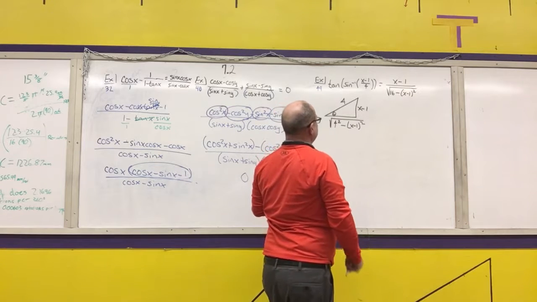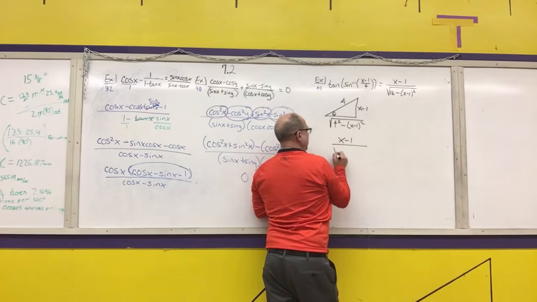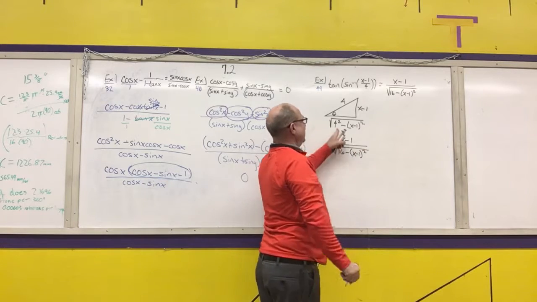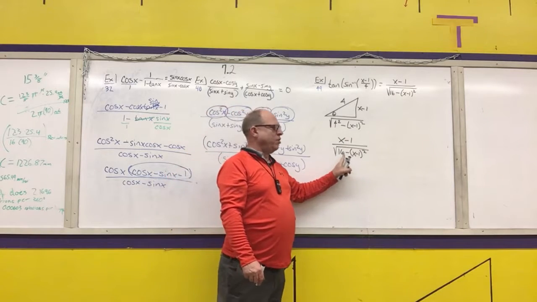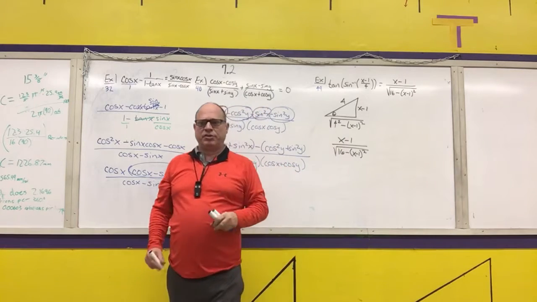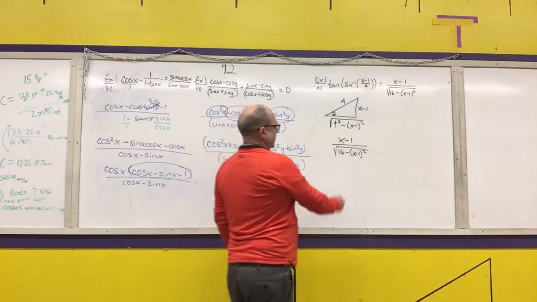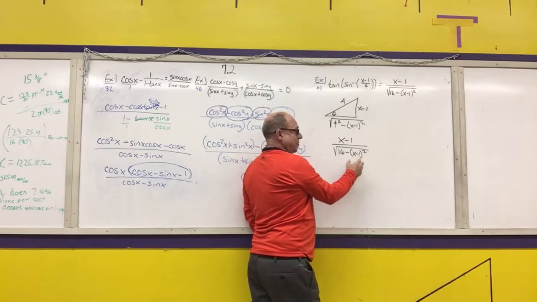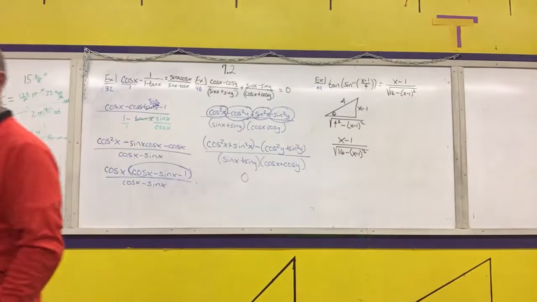So my tangent is equal to x minus 1 over the square root of 16 minus x minus 1 quantity squared. Please leave that in this form. Do not square it out and simplify that. This is the form of the answer that's going to be most beneficial to you in future math classes. You should recognize that this is a number minus a number squared, or a number squared minus a number squared. That is going to be beneficial for you in future math classes.